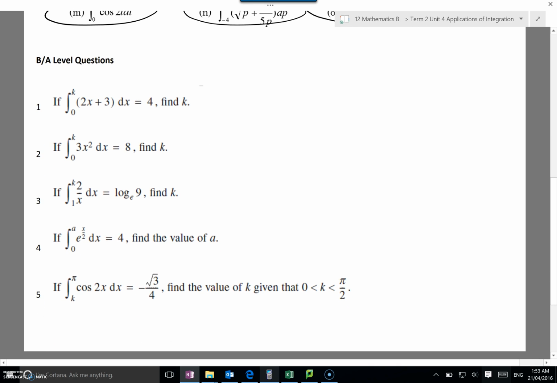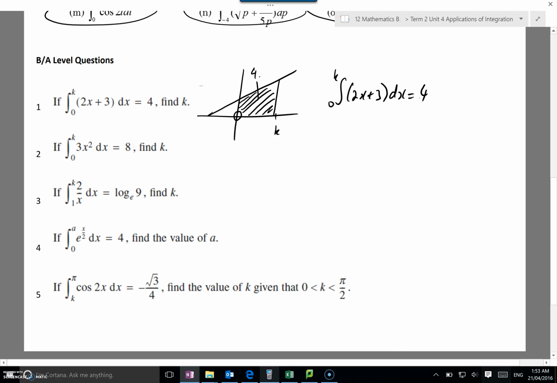We can make these problems harder by asking you to find different things. Like for example, in question 1, we ask you to find what's that end bound, given that you know this area. Essentially the question is, this is our graph between 0 and what value would give this area to be 4. So we wouldn't do anything different. There's no magic happening here. You're just going to do exactly the same drills.